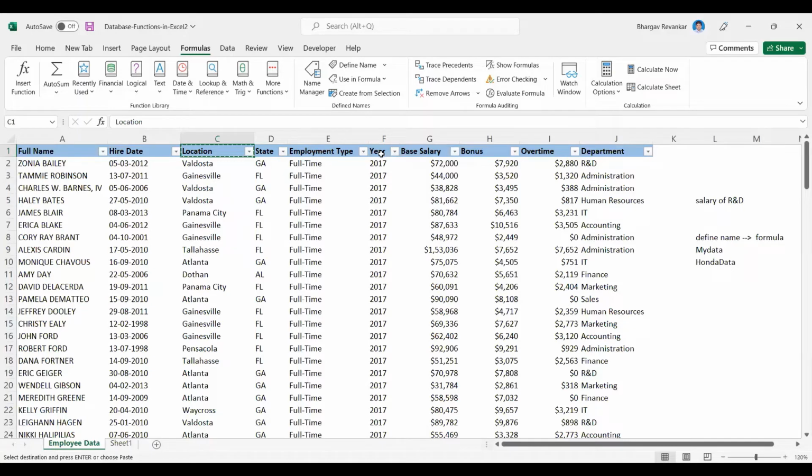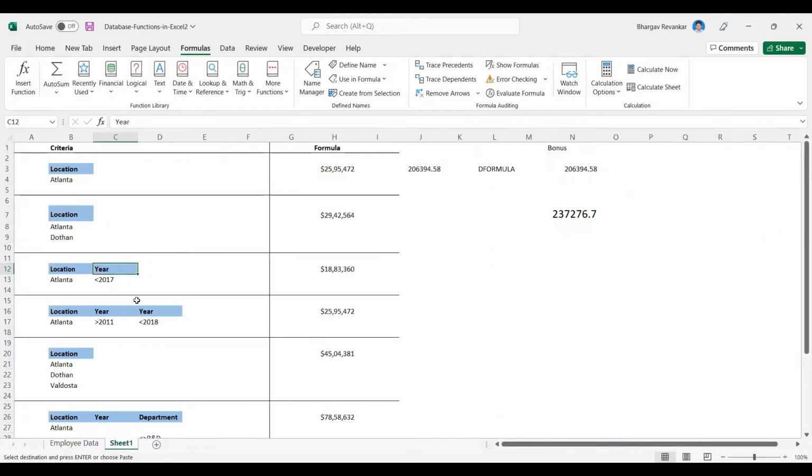You want to have this, just copy it so that errors will be avoided. Paste it over here, so that whenever I give the query criteria, there will not be a mismatch.